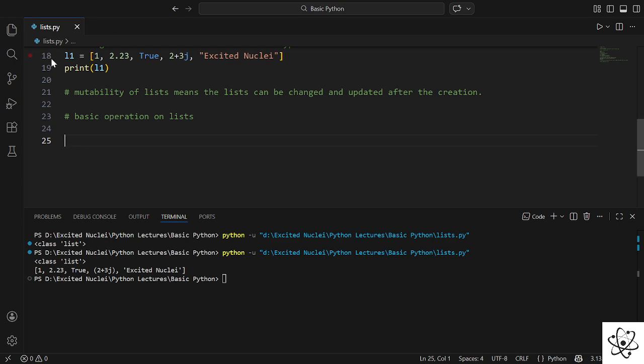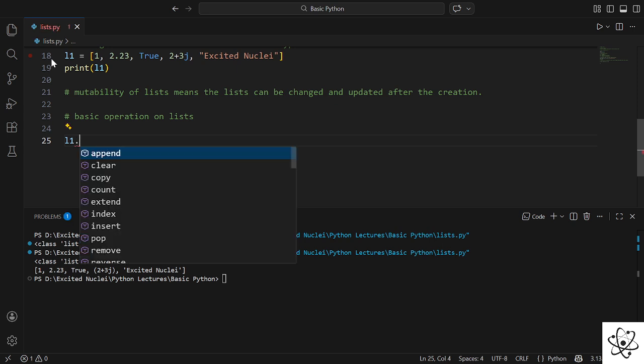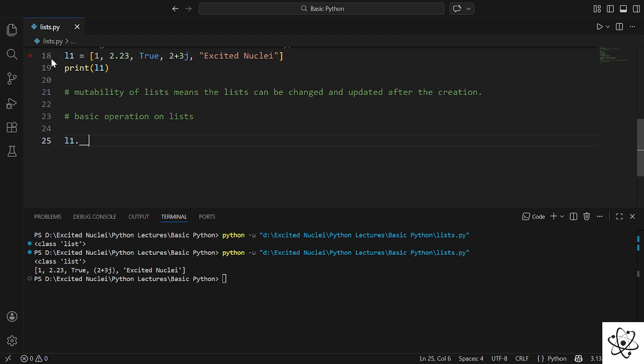So let's say we have defined this L1 list, right? This list can have different types of operations with it. The first is adding an element to it. Next is joining to a list.